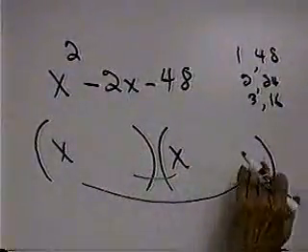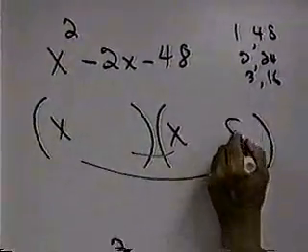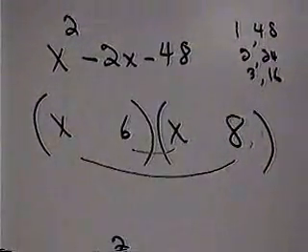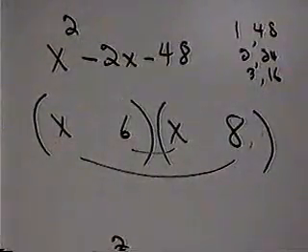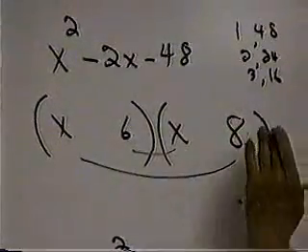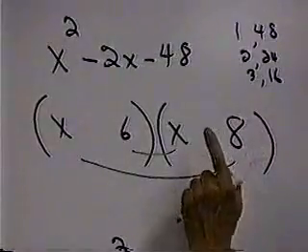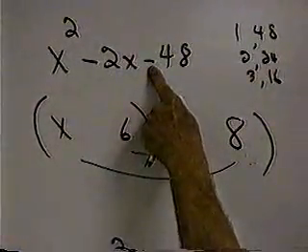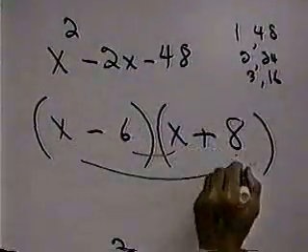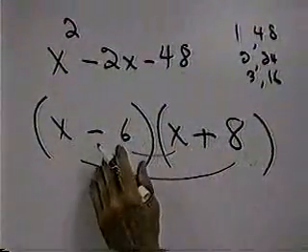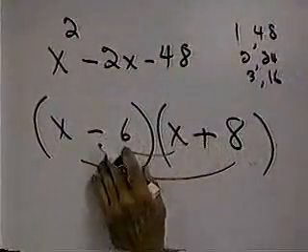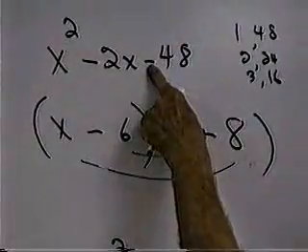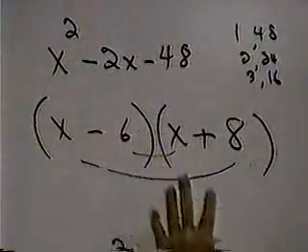So back up here, these choices would be 8 and 6, because there's a difference there of 2. So now we're not there yet though, because here's the thing I want you to hear. If the last sign is a minus, then this has to be a minus and a plus. Or the minus could be over here and the plus over here. I'm not saying which one, but if the last term is a minus, then it's going to be a plus minus.